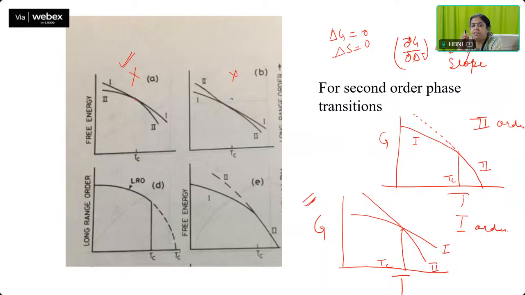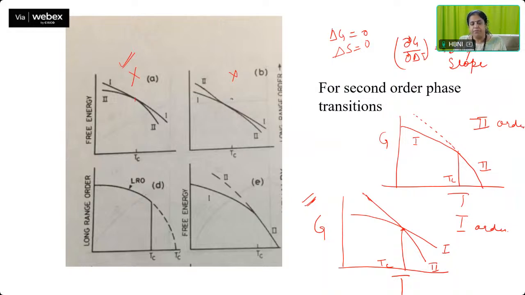But by some means, if I am able to quench my reaction, let's say I have it at 500 or let's say 1000, from 1000 I dropped it immediately to liquid nitrogen such that it did not get the time to rearrange, there is a possibility that phase 2 might exist at temperature below TC. And that is called supercooled phase 2. What is the example of such a supercooled material? Your glass. Glasses are supercooled material.